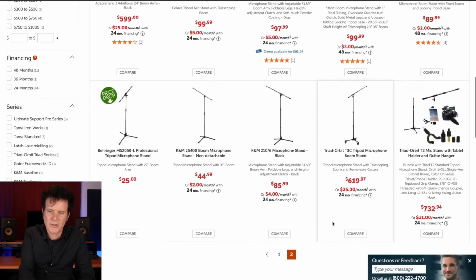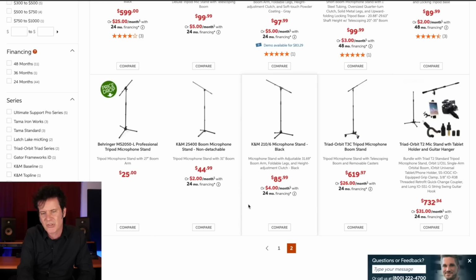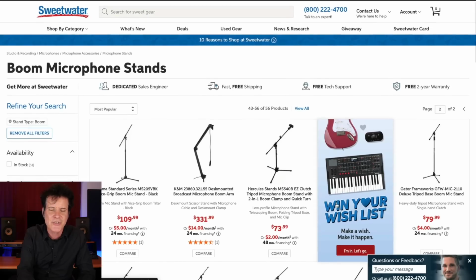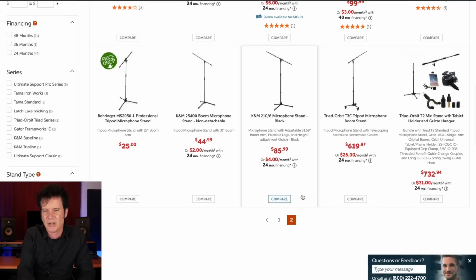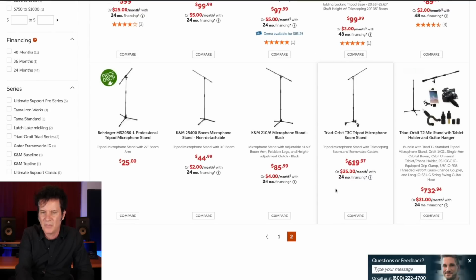Yeah. So there's a company I do want to talk about because I got very excited by the quality of their stands. Triad Orbit. They are not cheap. Yes. At all, but I felt like that was the first time, and don't get me wrong, Koenig & Mayer, K&M, amazing stands, and every studio I've been in, you always feel secure when you see the K&M stands. But the Triad Orbit stuff is built like a proverbial brick house. I'm really impressed by their stands, and I just felt like it was one of the first times I've seen any kind of innovation in something so boring as stands. So definitely worth talking about, but not cheap.